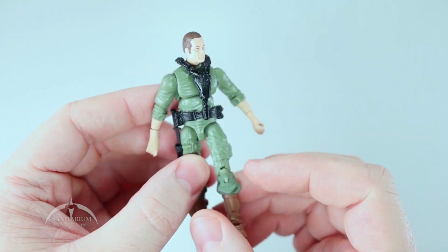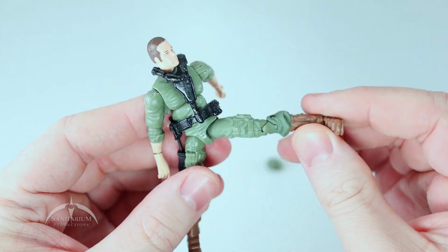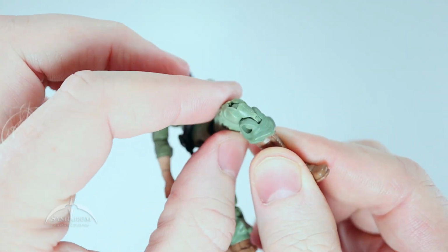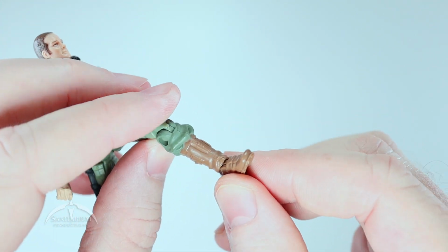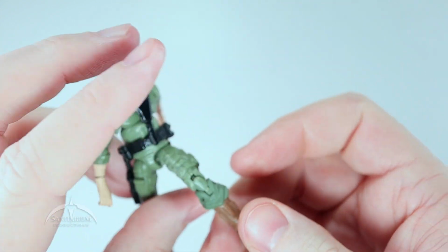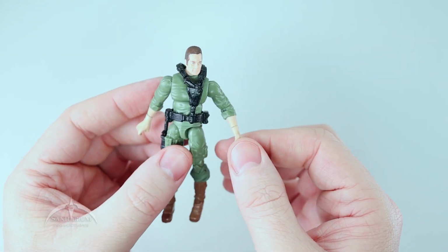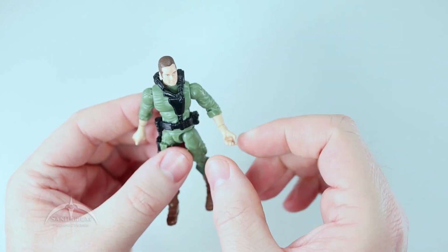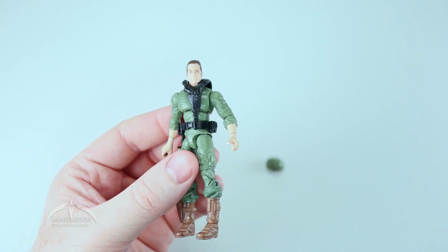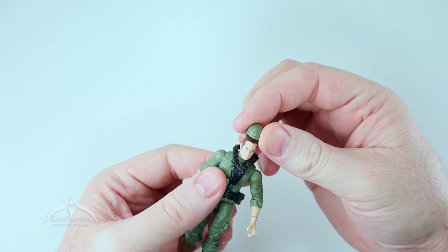Standard T-hooks at the waist and hips. Full front motion, full backward motion, and a cool side-to-side effect there. We do get double knee joints, which are pretty tight on this guy actually. Double knee joints, and then a swivel and rocker here on his ankle. So all in all, pretty much the standard articulation that we're used to. The only kind of down is the fact that this is just the regular wrist twist. But that's kind of typical from this first generation of 25th anniversary figures, so nothing really unexpected there whatsoever.